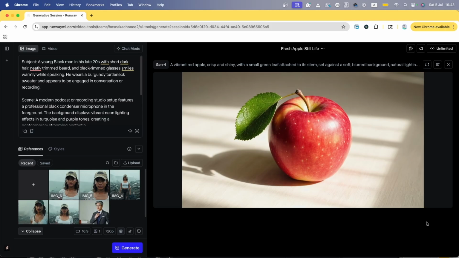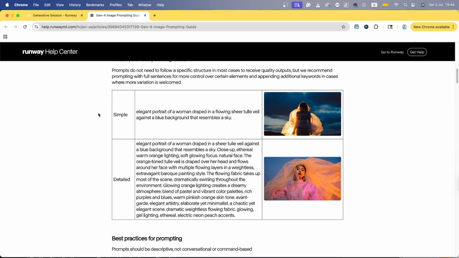The longer and more detailed your prompt is, the more Runway is going to spend time generating your image and therefore giving you a more promising result than if you were to write 3 words. So before I hit generate, let's take a look at some of the other stuff here, and then we can just generate it. Now, if you wanted more guides regarding prompting, there is a whole dedicated page right here. This is officially from Runway.